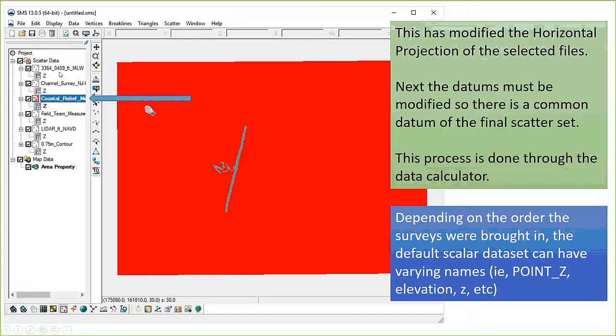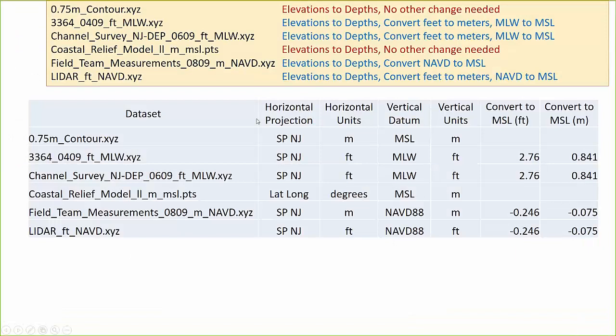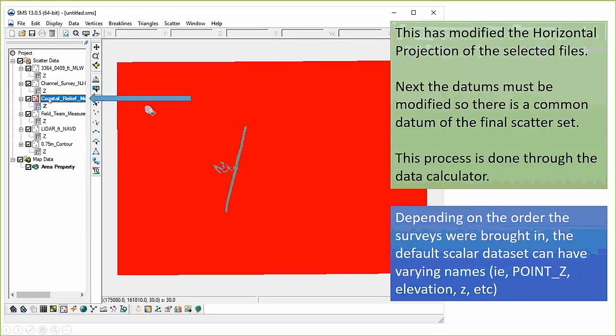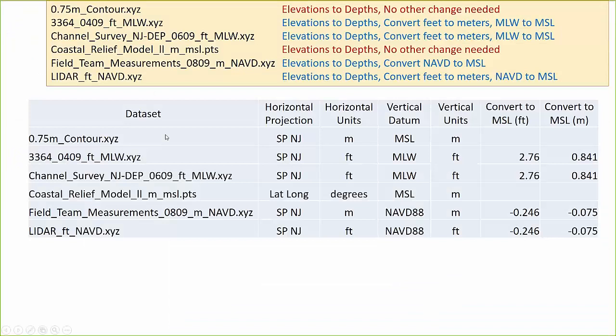So in this case, you would choose, say, normally you would work top to bottom, but you could choose any one of these that you want. We have our table here. I made another little table that basically tells us instructions. We want to convert our elevations to depths for each data set, and then whether anything else is needed. So each one of these tells us the steps that we need to go through. So we choose each individual object.